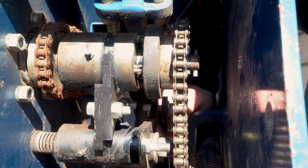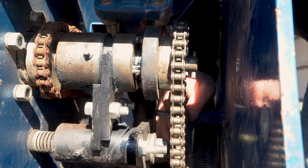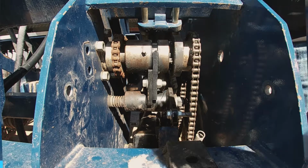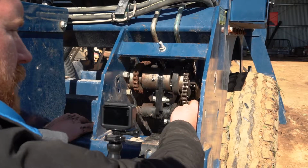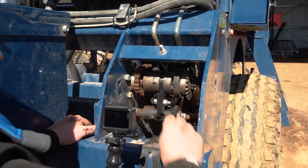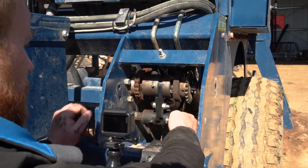Now what we'll do is we'll remove this bolt out of this lever arm. That arm from the lever arm with it will pop down, and now we have no pressure on that clutch lever. Now you may be able to remove that chain there we've taken the tensioner off without removing the link. On this particular machine we can. So we remove this down and just lay it down, which allows this to spin freely.